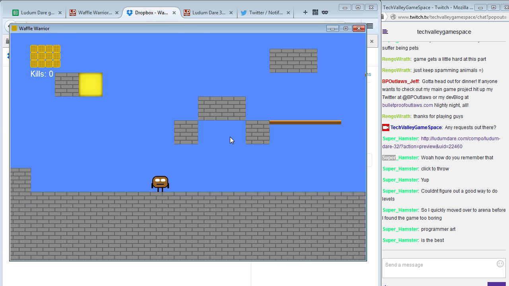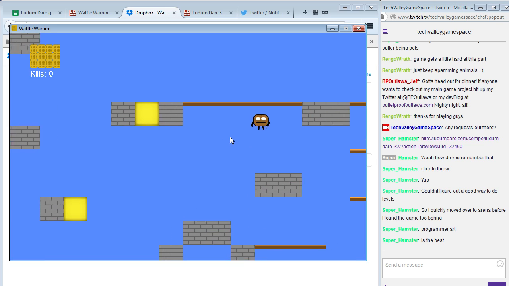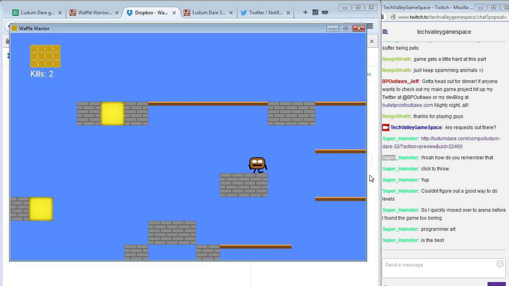Yeah. Well, I'm trying to find ways to trick the AI a little bit, but so far it's not going so great. This seemed to be an area that they were having a hard time getting to, so it was working out well. Careful. In case you're curious, yes, Jamie has worked professionally as an AI programmer, so this totally falls under his field.